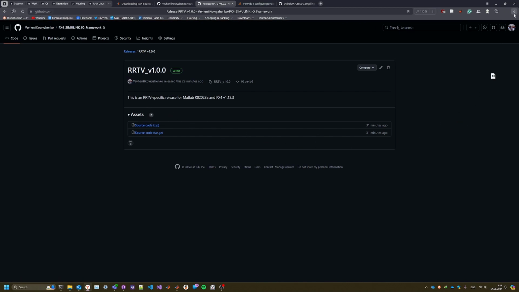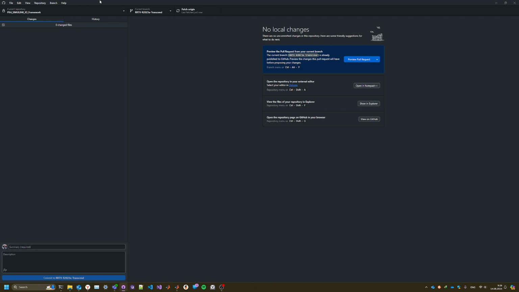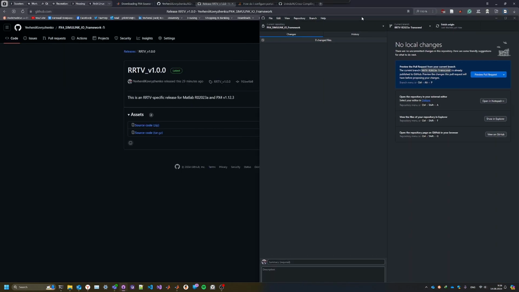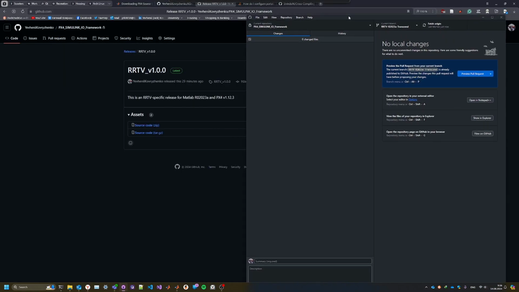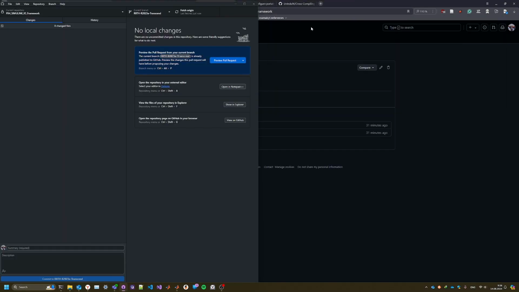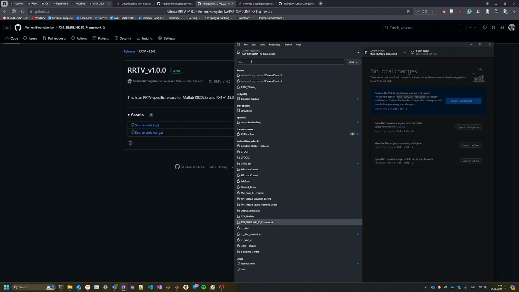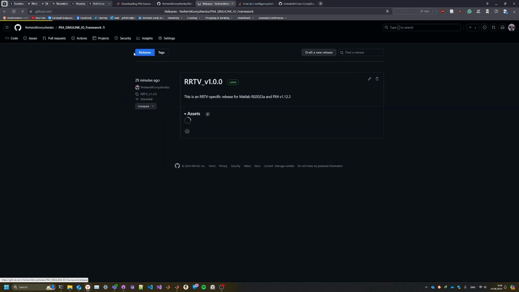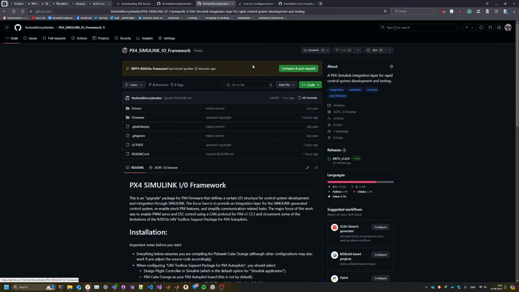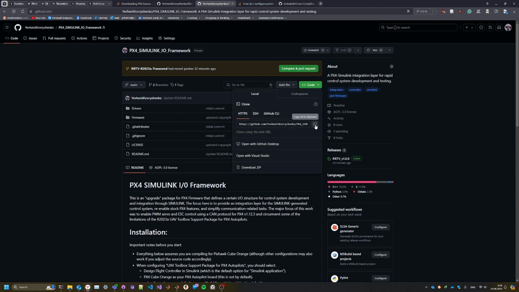This is just a zip folder, whenever it downloads, but basically you can also use the GitHub Desktop application that I personally recommend. It just saves you a lot of time and pain from manual copying, pasting, and opening websites or going through the terminal. You can add, clone a repository. And if you go back over here, code, you can copy this URL, this one over here.